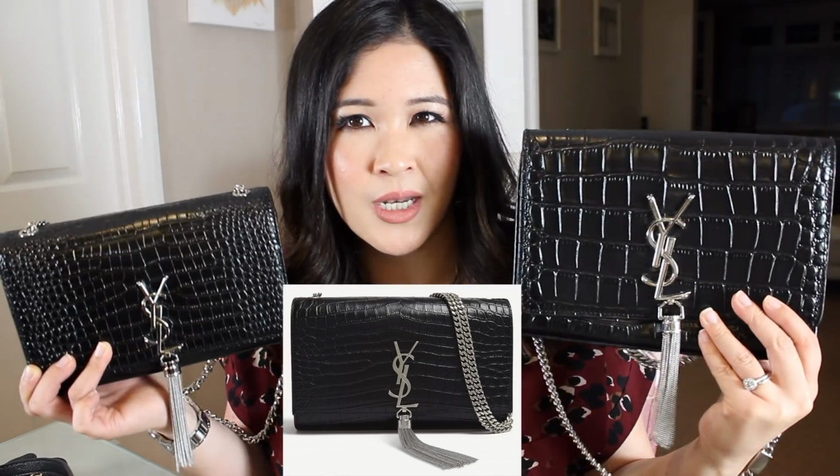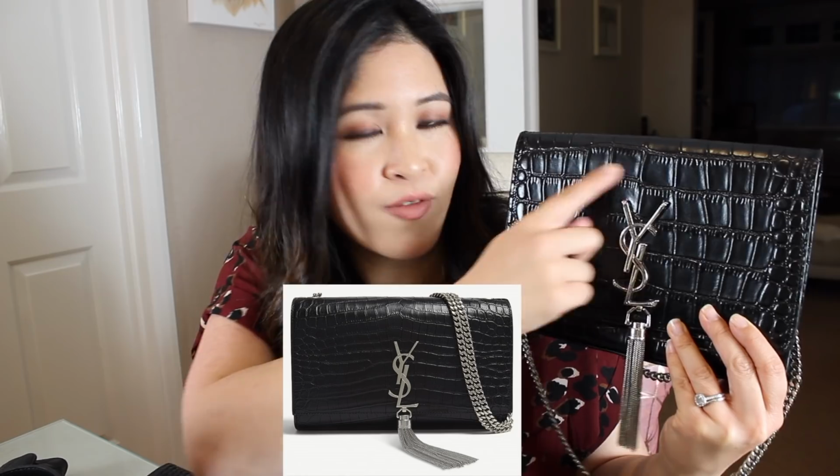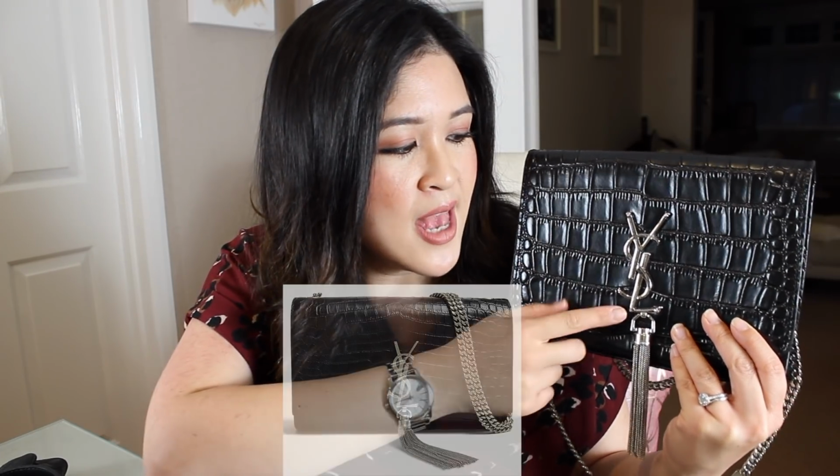If you look at this one, you can see the Y sits up a lot higher, so it occupies far more of the front of the bag than it should. And also the lettering is a lot bigger, and I don't think it is this big on the actual original bag. Also the tassel, which is one of my favourite features of the bag.